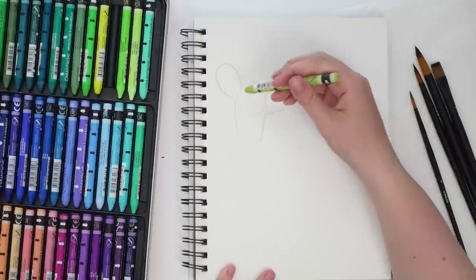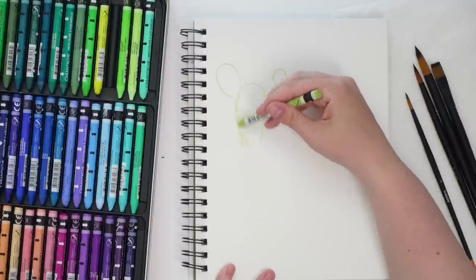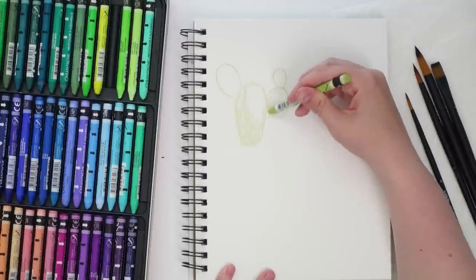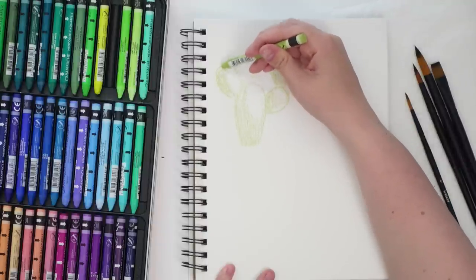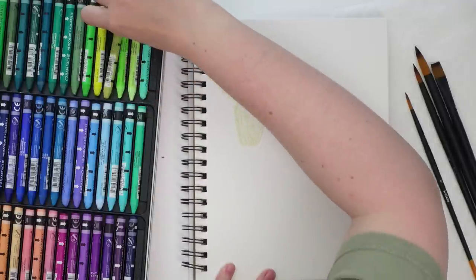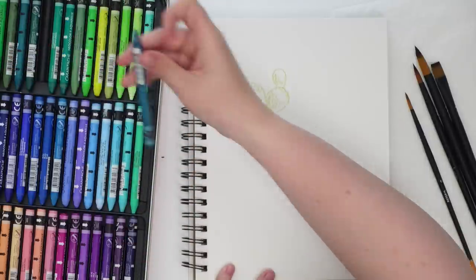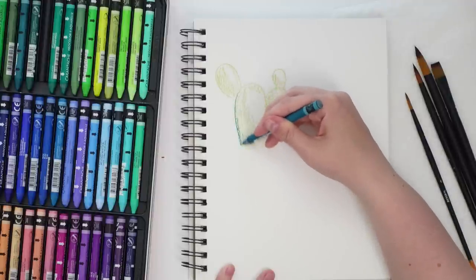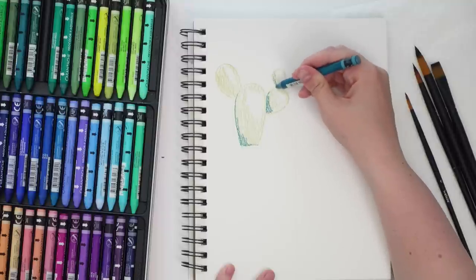one there. Why not, right? And I'm just going to start filling it in. I have four sections here that I've divided them into. Just because I like making them bright and fun, we can have a lot of fun with these colors. I'm leaving some white areas so we can have some highlights. We're gonna mix up some colors. The color that I used there was light olive. Let's do, what color is this? Malachite green, maybe on the darker side over here, so we can have a little bit of depth.